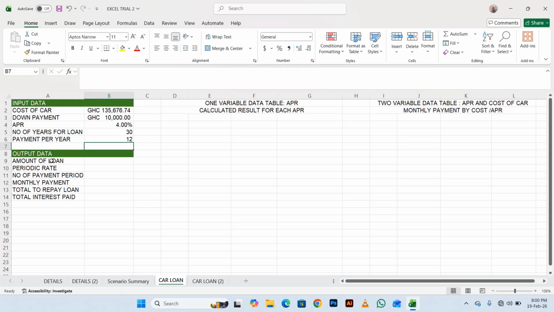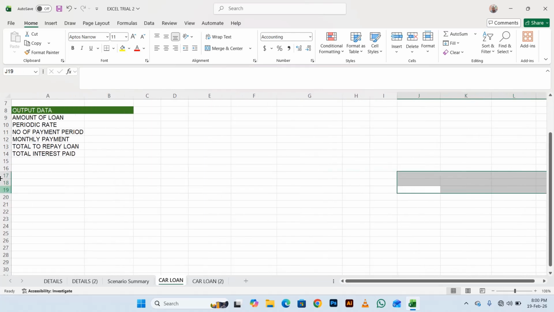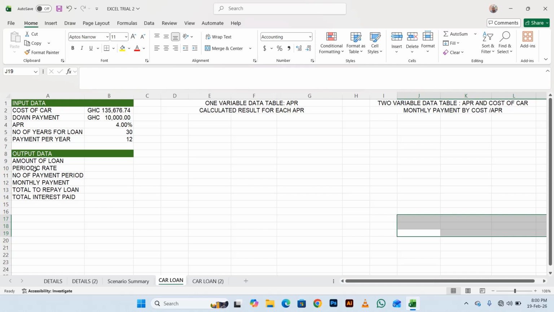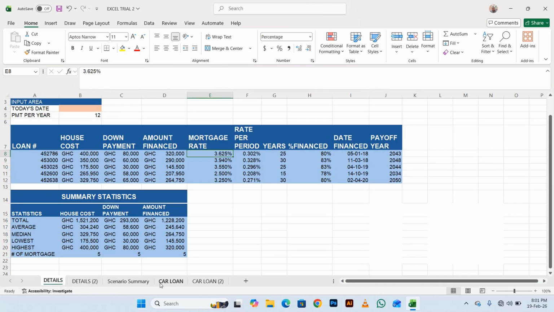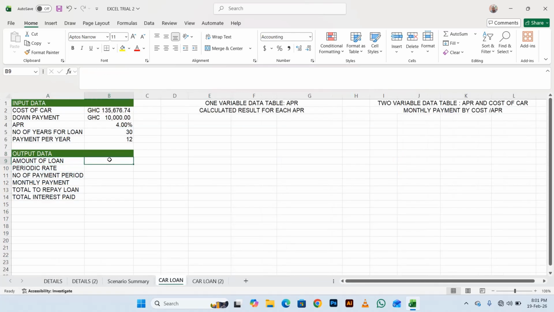So now we come to the output data, just as I did it over here. So here, what we are going to do is almost the same as the previous one. So we are deducting this from this to get the amount of loan. So the amount of loan is just like previous one. It was what? Finance amount or amount finance. Let's check it. Amount finance. So it's just like that. So when you go to the exams and then the name changes, don't say they didn't ask us to find the amount finance. It's just the same as the amount loan.